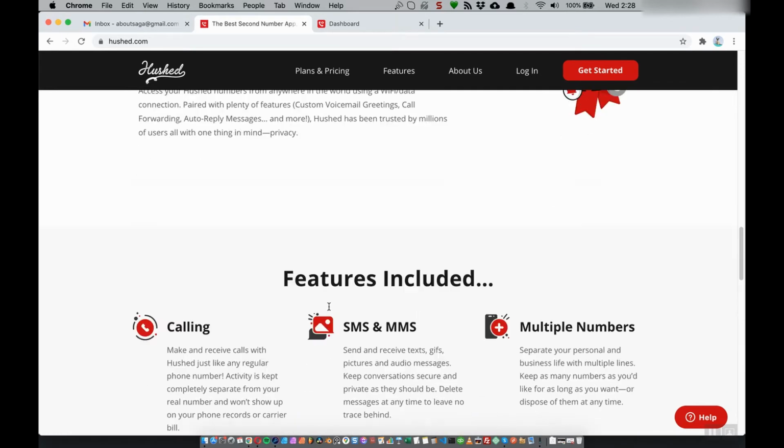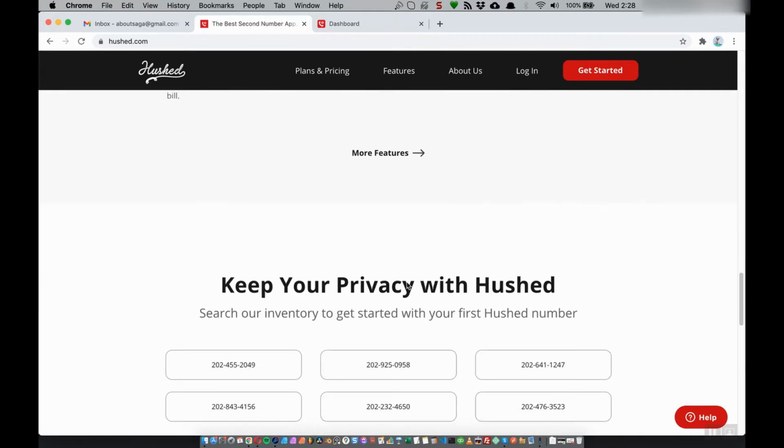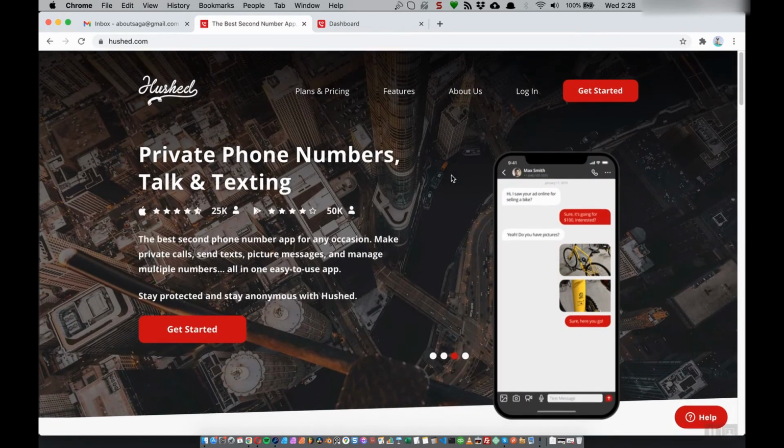It's easy to use. I'm going to show you in a little bit, and they have a lot of features as well. What I use it for mostly is web applications online. Some web applications often don't allow you to create a new account if you already have another account linked to your number. So you need a new phone number to actually create an account. That's where I will come here, create an account. It takes me 2-3 minutes to create a phone number, and I can go ahead and do it.